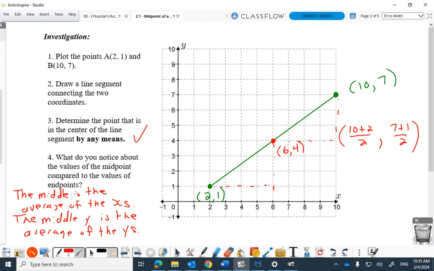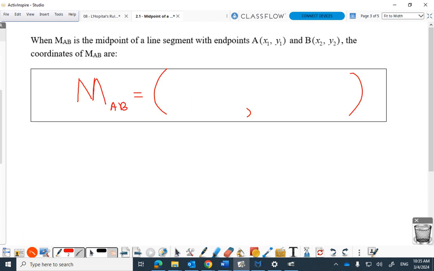He's got the formula already. Can someone put in words what's happening here for someone who just showed up at this moment of the lesson? What did she do here in words? You found the average of the x values. Yes? So what operations did you do with the x values? You added them together and then divided by 2. And that leads us to the abstract formula. The abstract formula says if you've got any two x values, add them together and then divide by 2. That's how you get the x value.